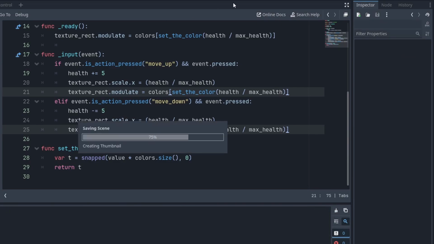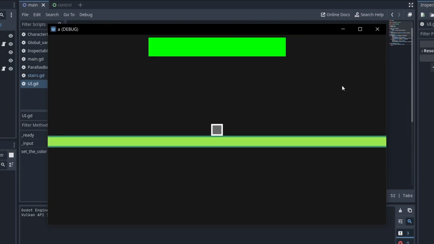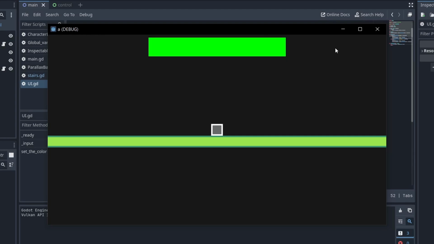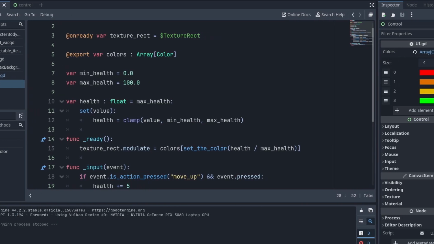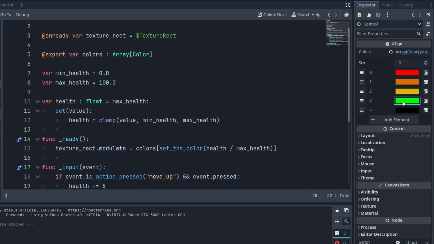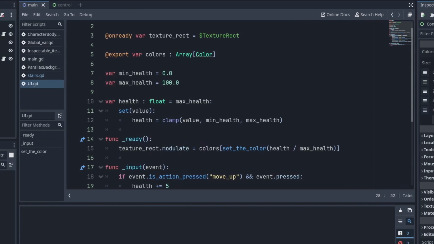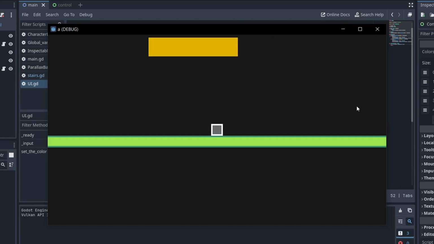This is basically it. And now if we start the game, you can see that it's green. If we lose any HP, it's gonna go to the second color. Now it's gonna go proportionally, then to a third color, and finally to the last color. So yeah, that is basically a non-gradient way of going. If you want your green to be more, you can add 5 colors and basically have, I can just copy this and paste it here, and you can have it be for a longer period of time.